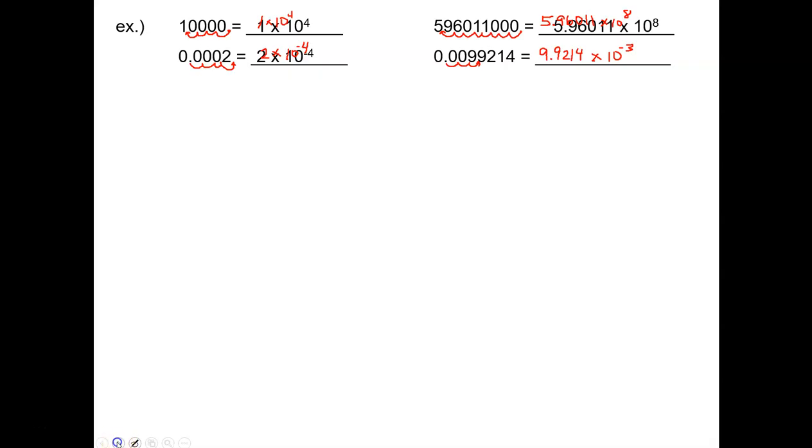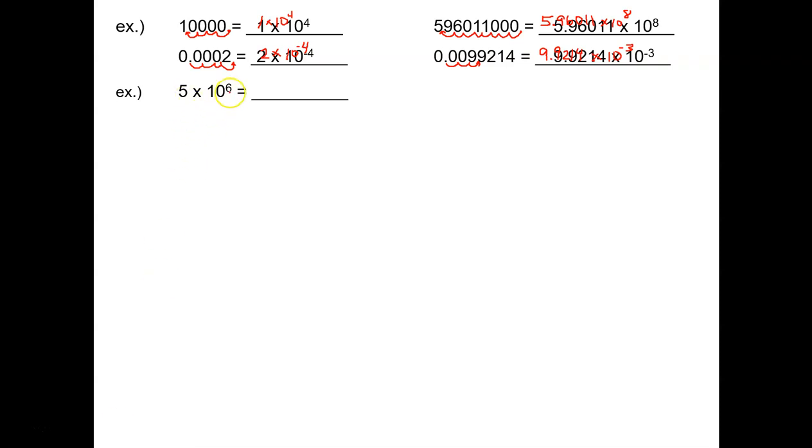Okay. Now, we have to be able to go the other way too. We also have to be able to take a number that's in scientific notation, and understand how you write that number as a regular number. Or at the very least, how do you read that in your head so you know what number that really is? So if somebody were to say 5 times 10 to the 6th, do you know what number that really is? So we're going to expand that back out.